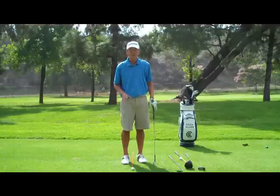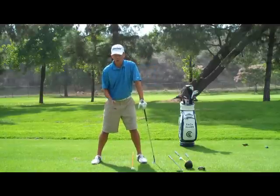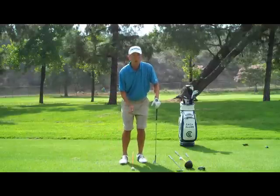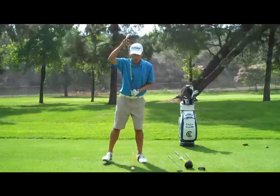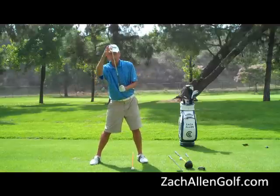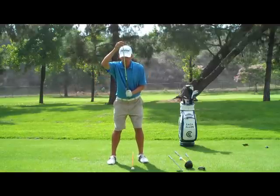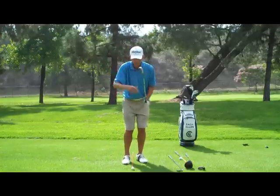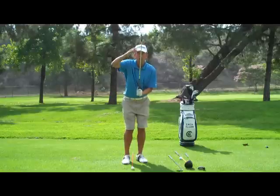So the best way to remember all this is your driver is your biggest step. As the clubs get shorter, your steps are going to move in more and more. If you notice what that does to my body, it takes my spine tilt. With the driver, I've got the most tilt to the right, I'm the most behind it so I can hit up. And all the way from this is probably about where I am with a 7-iron. I'm almost level. And then by the time I get to my sand wedge, my right foot is very close. My weight is on my left side. And now my spine is almost leaning towards the target.